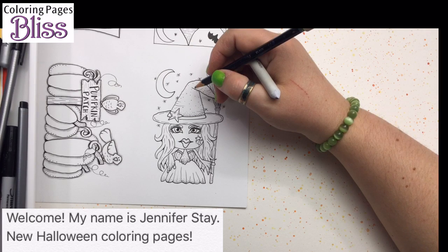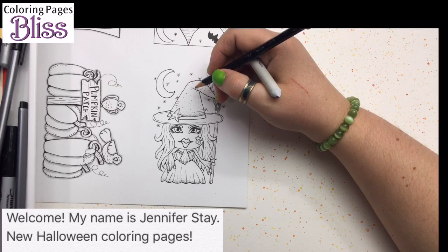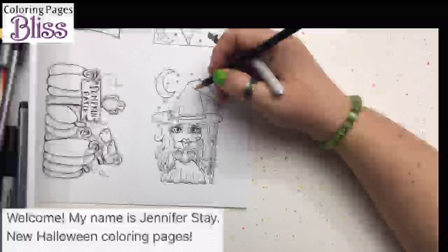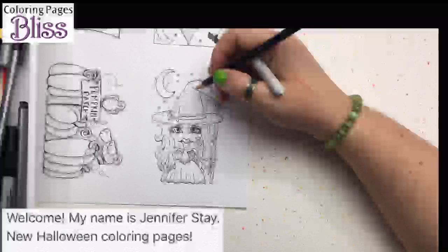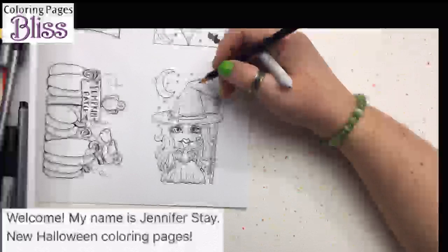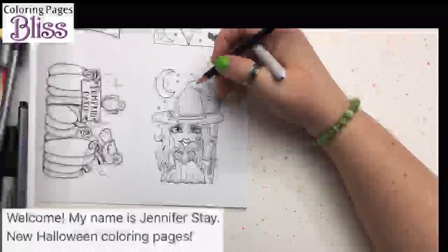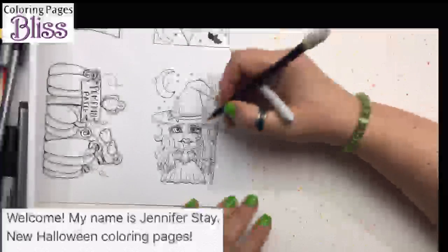Let's see. Robbie says she thinks pencil crayon is cute. And Barb is having problems with her live feed. I hope that other people are doing okay with their feed.